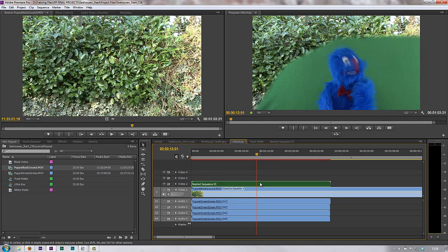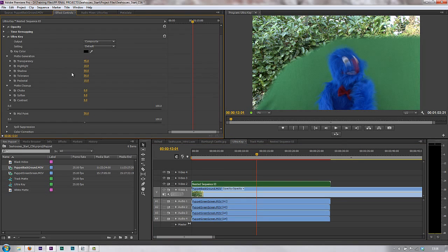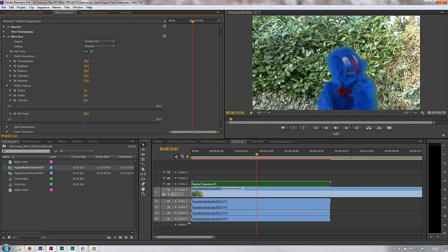Now I'm going to select the puppet layer again, go back to my effects controls, and we're going to take this picker to get rid of the color that we don't want. We don't want the green on this layer, so I can take the picker and say, right, that's fairly close to the puppet, and it's pretty much about the same. There are some shadows over here, but around the puppet itself, it's pretty evenly lit. Not perfect, but reasonably evenly lit. You can certainly see all of the folds and what have you in the background. But anyway, we will just click about here to get rid of it.